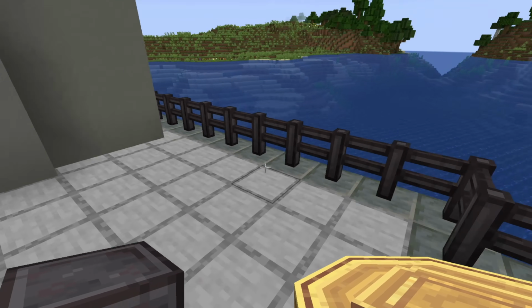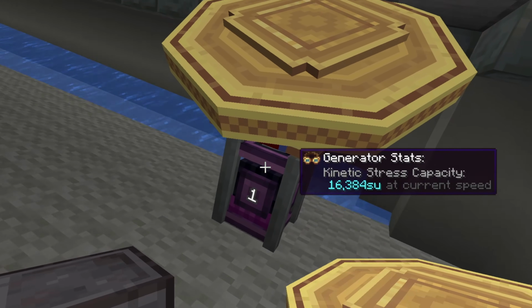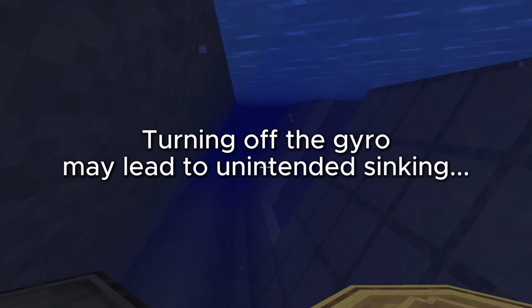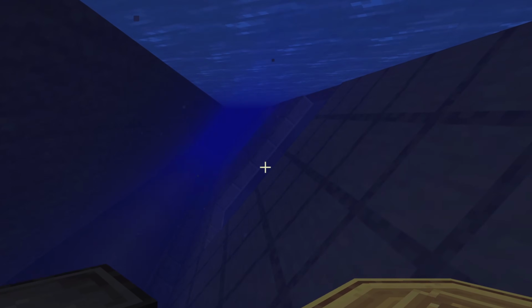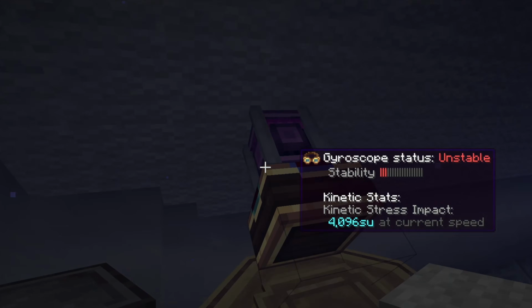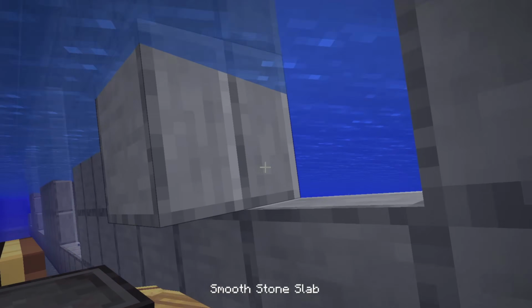Long story short, balancing a ship is hard. Trying to dial in the center of gravity without adding so much weight that you end up sinking your ship to the bottom is easier said than done. Especially while you're actually building it and shifting blocks around and where things actually go. Weight tends to move around a bit when you're doing it. Using a gyro makes it a lot more forgiving. I definitely recommend it. The ship will probably still need some tweaks to get it to float perfectly level.